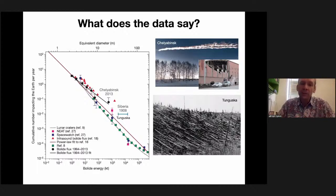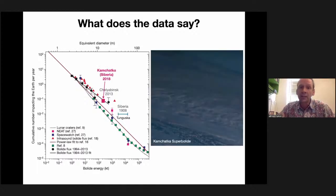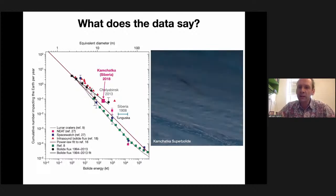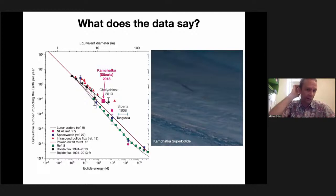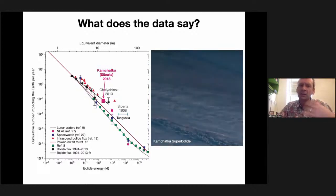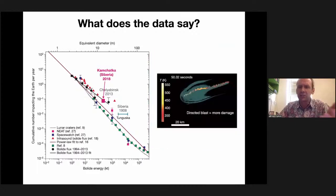And also to me it was evidence that maybe some of these very large events aren't quite as rare as we thought. So then another thing happened like 4 years ago. This is the Kamchatka superbolide. Again, it was in Russia. It was very, very energetic. This is a satellite image. So we saw this smoke trail from space. No meteorites were recovered. It's a very inhospitable area with lots of grizzly bears. But again, it was something very, very energetic, which should be very, very unlikely. So we're seeing some of these energetic things that shouldn't have happened.